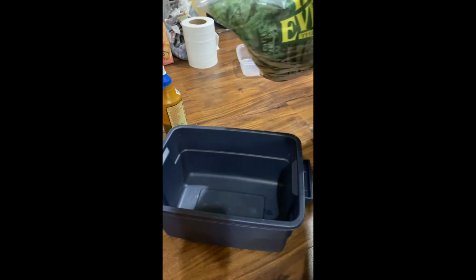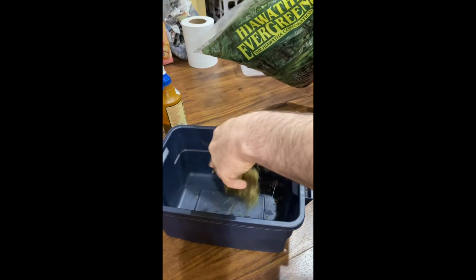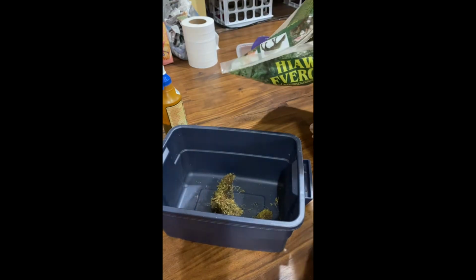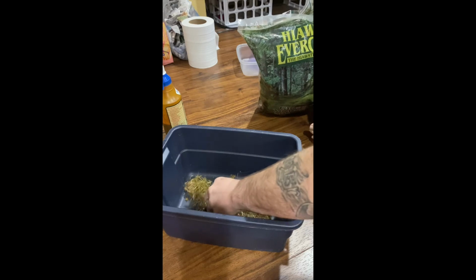Okay, on to humid hides. I love this Hiawatha Greens sphagnum moss. You can get any kind you want. This stuff's great. I get it from Fred Meyer or Lowe's. That big bag's only $10, a lot cheaper than any pet store sphagnum moss.